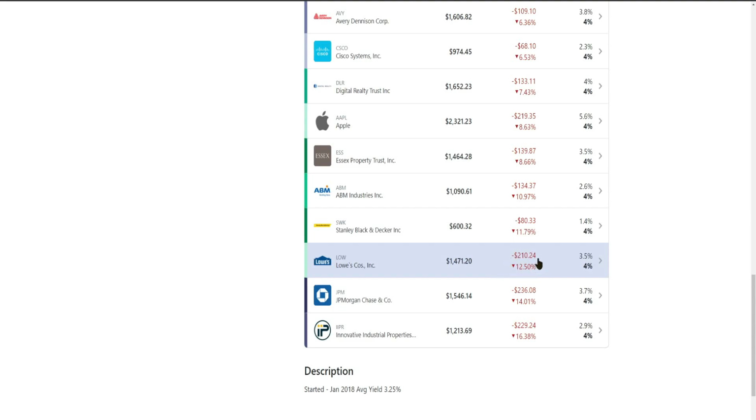That's what hit them really hard, saying, hey, we are seeing signs of inflation hurting our prices, and customers aren't coming in as often. And that's going to happen with any sort of business that relies on consumers and spending, which is just about everyone, right? So I'm not going to beat on that. And then we have Lowe's here down 12.5%. And Home Depot, Lowe's are within that same group.